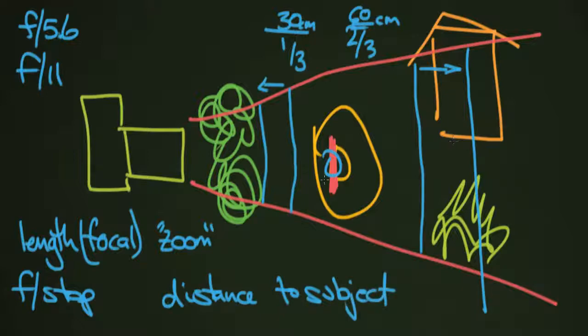The closer that they move to you, the shallower the depth of field. That has partially to do with this 1/3, 2/3 relationship, because as you're moving closer, it's going to pancake down, and it has a little bit to do with the way that your lens does that. But as that subject moves further away, this is going to naturally deepen. So f5.6 looks totally different when the subject is 3 meters away from you as compared to them being 30 centimeters away from you. When they're 30 centimeters away, you're going to have a really razor thin field of focus, so it's going to be very shallow. And if they're farther away, more and more things are going to be in focus. So just another important note.